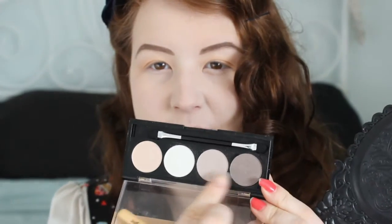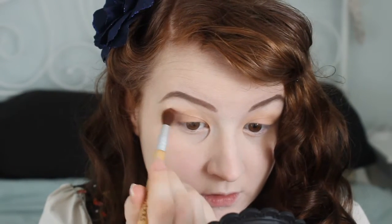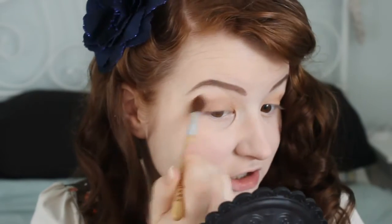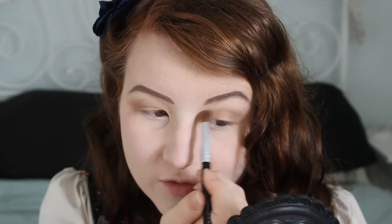I'm going to use the same palette in a mix of two shades through my crease, mainly using the darker shade. I just switched brush halfway through because I dropped the other one on the floor and it went under my bed. I had a caesarean a few weeks ago, so I'm not going to go crawling under there — it can stay there until later and my husband can pick it up.